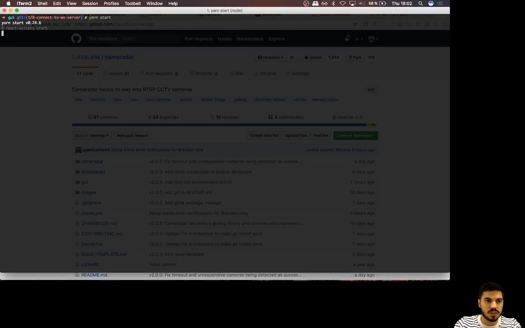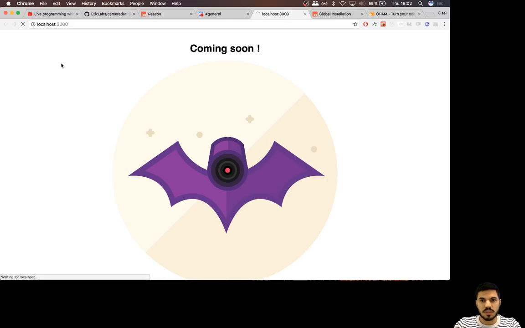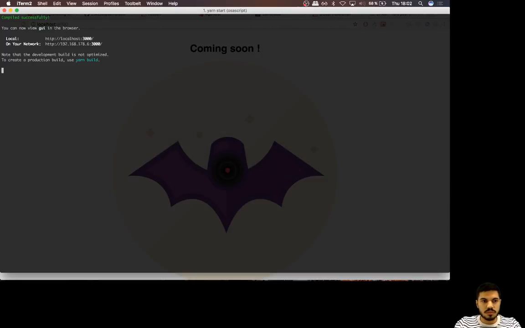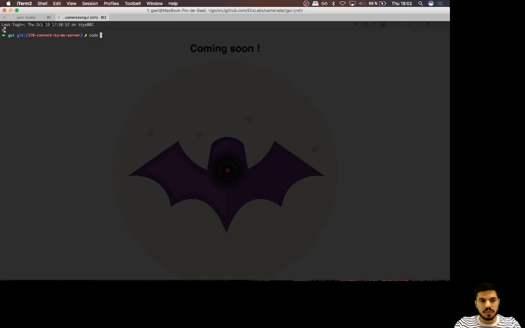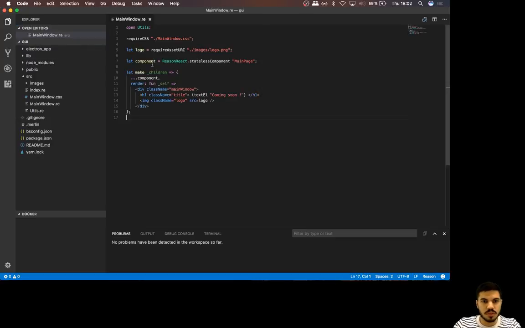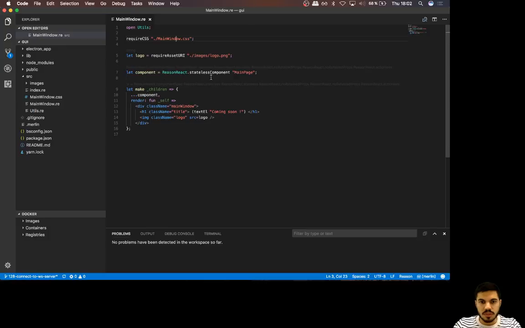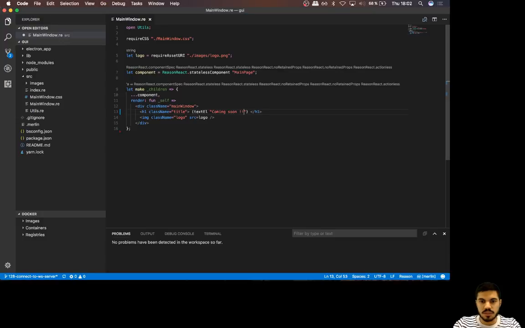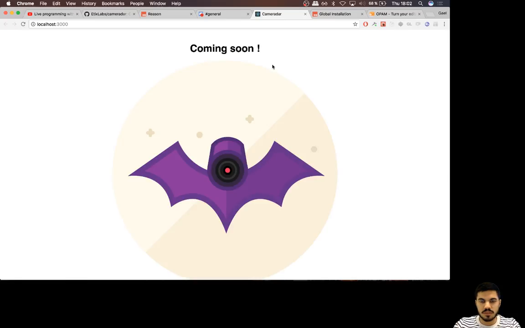It will automatically rebuild if I change the code. It will automatically build the ReasonML code and bundle everything for me. So here if I say coming soon, like this, it automatically updates. It's really fast. That's very nice.